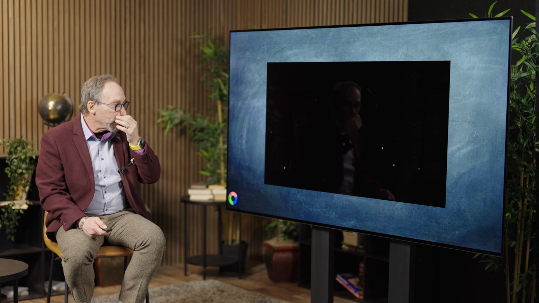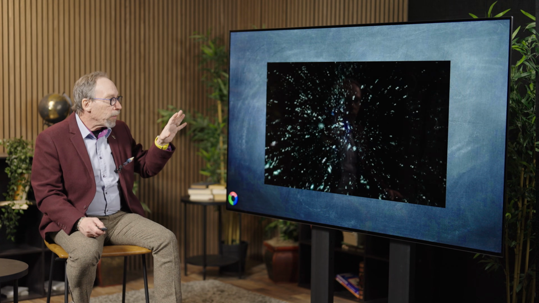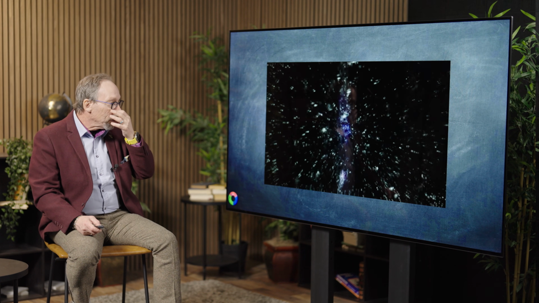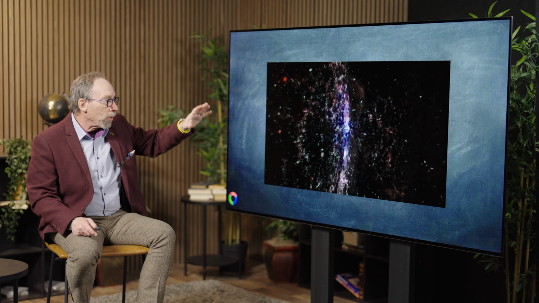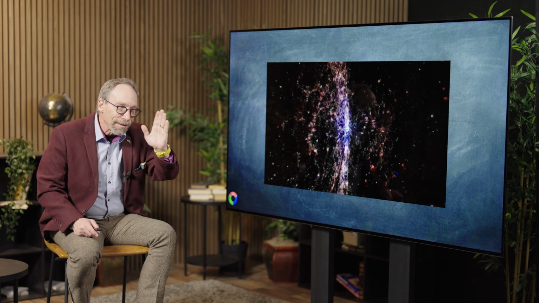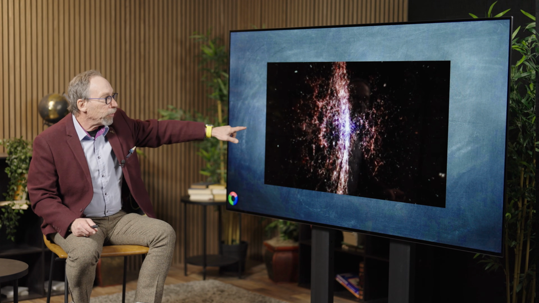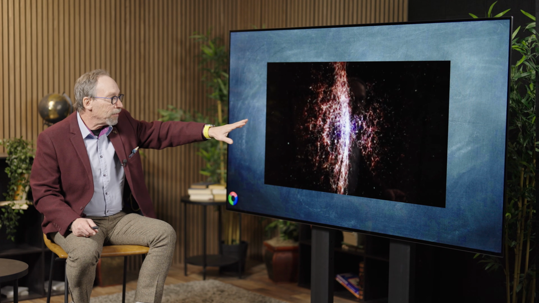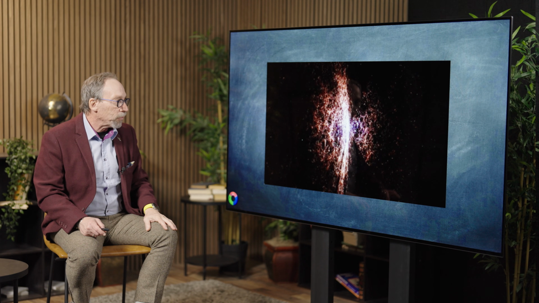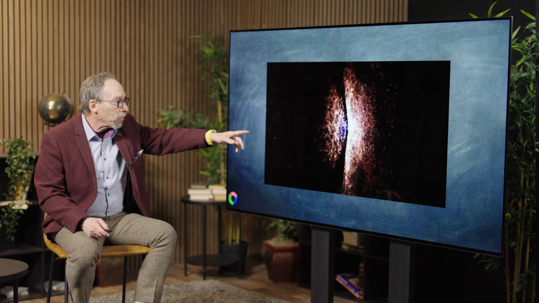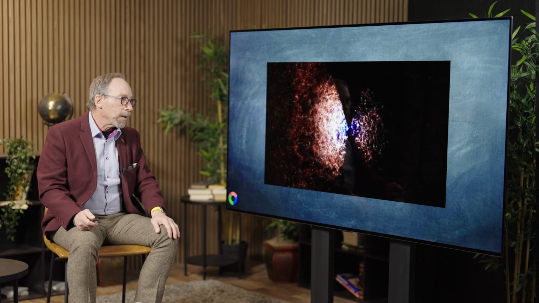Now, I want to show you a movie that was put together some time ago. This is using one of the largest surveys of galaxies that has been taken in the last 30 years. And you can see, of course, there are selection effects because these were only done on individual slices. You can begin to see these are the real filaments of galaxies. This scale is hundreds of millions of light years across. And as we look out, this will turn around in a second so you can see the three-dimensional structure of it. You can see that the galaxies are indeed located on these filaments that help us understand the origin of structure since the Big Bang.